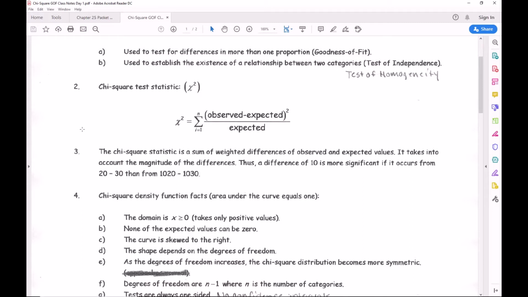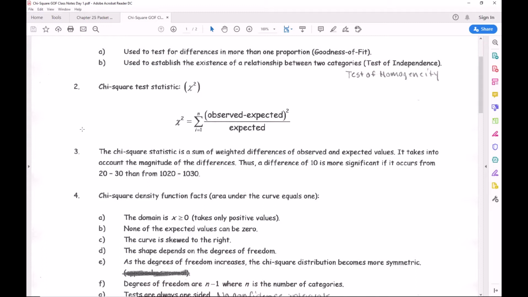So the chi-square statistic is the next thing to look at, and it's going to be very different from a normal distribution. Normal distributions, t-curves, z-curves, those sorts of things, are symmetric, bell-shaped, and centered at 0. So we're used to those things. But a chi-square test statistic is different.